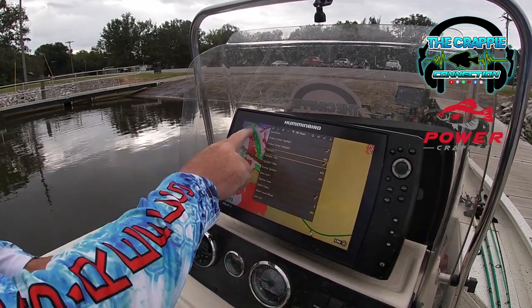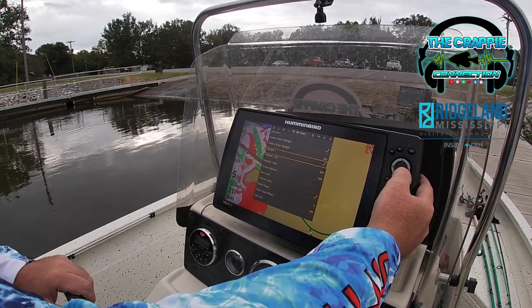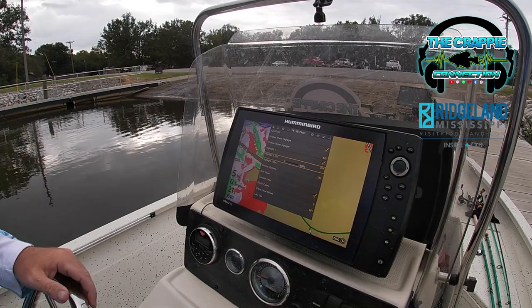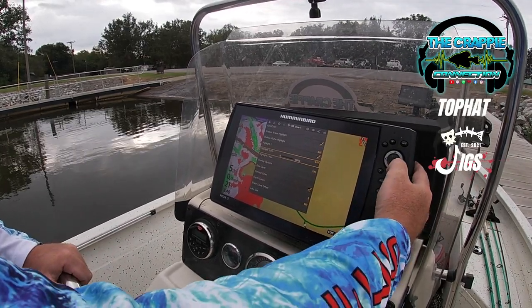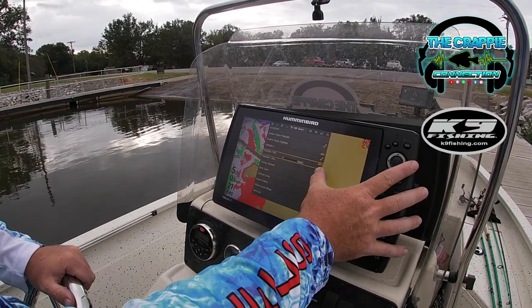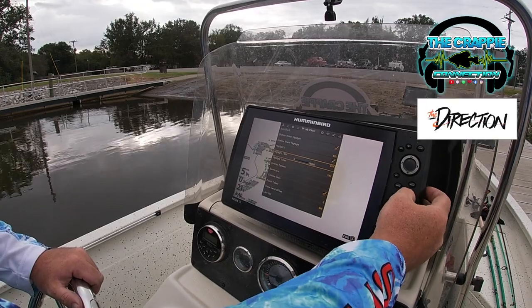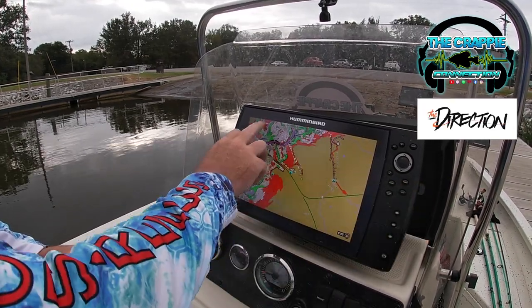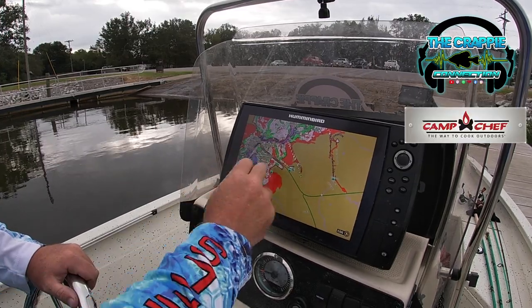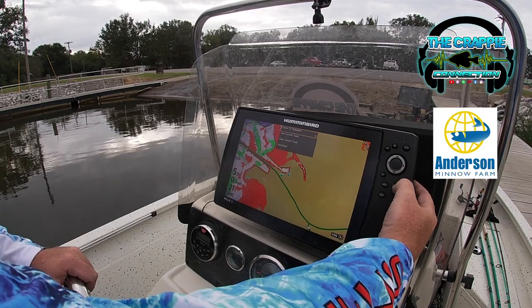Then you have your green highlight here, which is kind of your target area. If it's a certain season, certain depth of water that you're wanting to target, you can go in. Right now I'm set anywhere between 8 and 11 feet. So everything on this card between 8 and 11 feet is highlighted everywhere on the map. It cuts out a lot of dead water quickly.